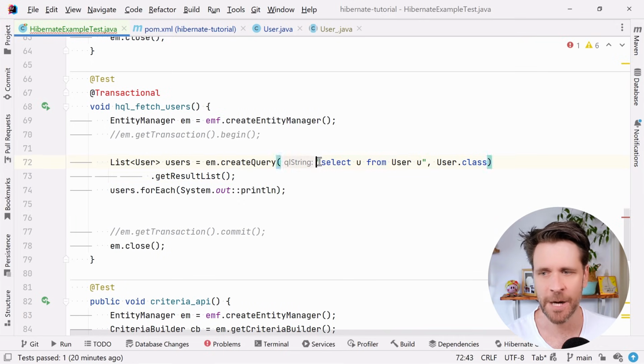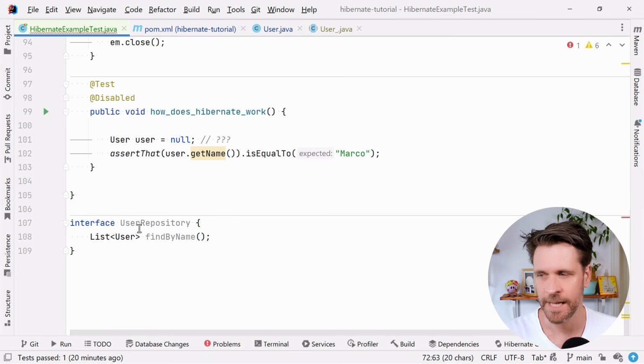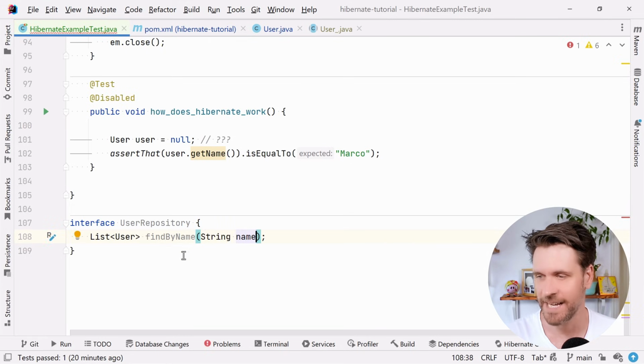The third biggie is repositories, because for now we have to write these strings here, blah, blah, blah. And what Spring Data offers you specifically is these repositories. By the way, that's just pseudocode. So you would simply write an interface user repository and have a method find by name, and maybe even give it a name parameter, and you will get a list of users back.